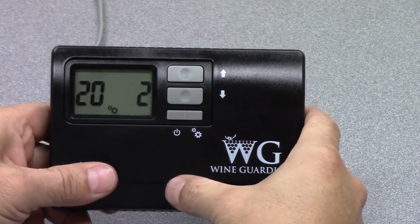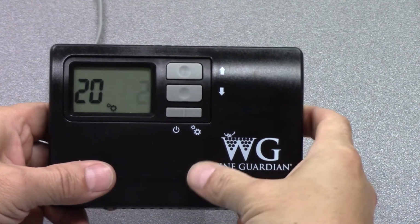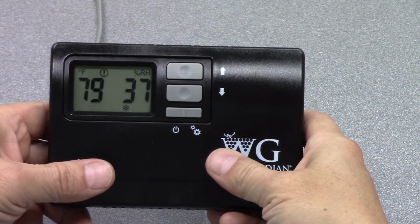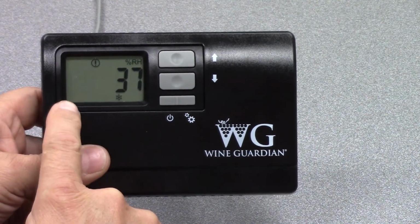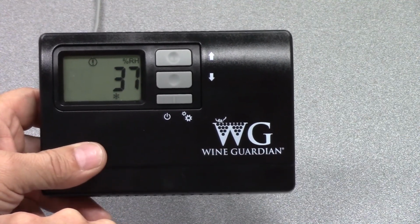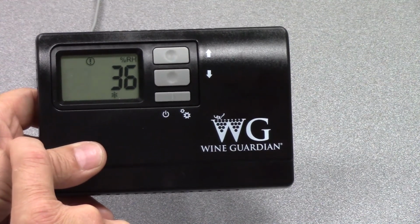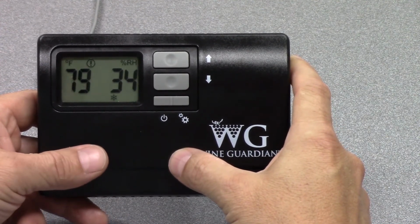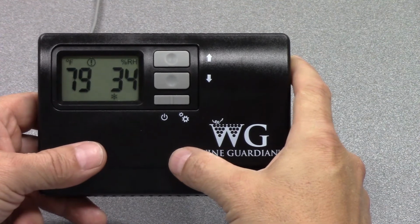So if I let this go back to its normal display state, right now you can see 79 degrees in this room, 37% relative humidity. We have an exclamation point which shows that there is an alarm situation. The temperature is blinking, so that means it's in a high temperature alarm. We went through the configuration sheet, so there's a high temperature alarm, a low temperature alarm, a high humidity alarm, a low humidity alarm, and also an open alarm.